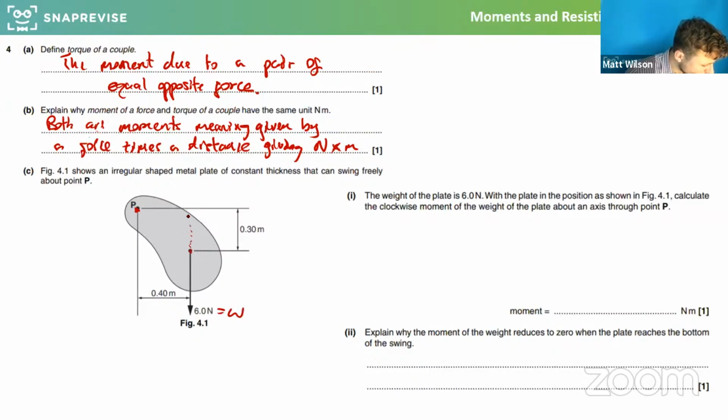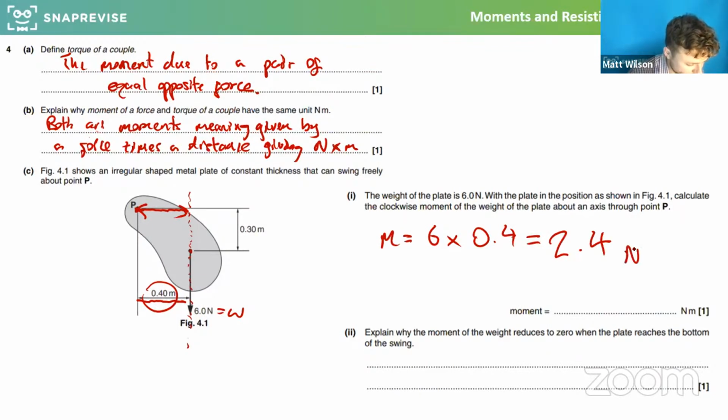Remember, what we need to do is draw that line of action of the force, and we need to find the distance between that line and the point P. So that's going to be this distance here. And we would seem a bit lost, except that they've actually given that distance. They've just written it further down here. That distance is 0.4 meters. So altogether, the moment is the force times the distance. So that's 6 newtons multiplied by 0.4 meters, which will give you 2.4. And indeed, the result is in newton meters.